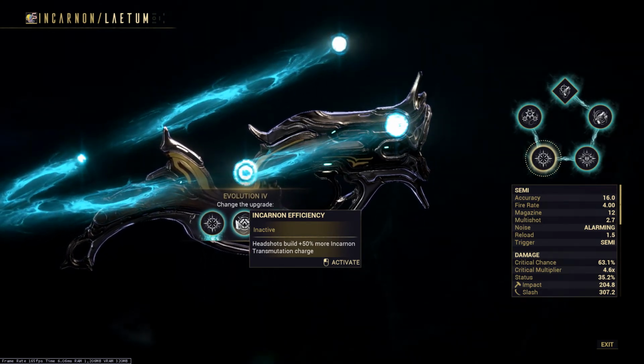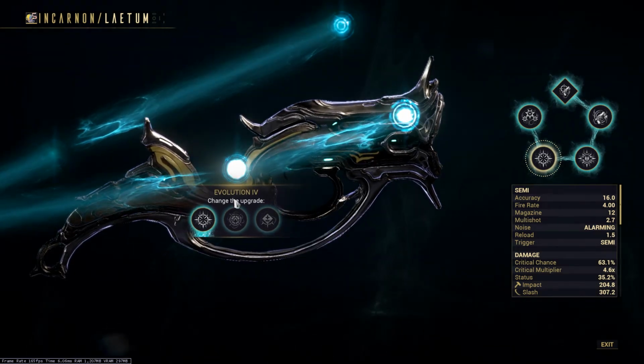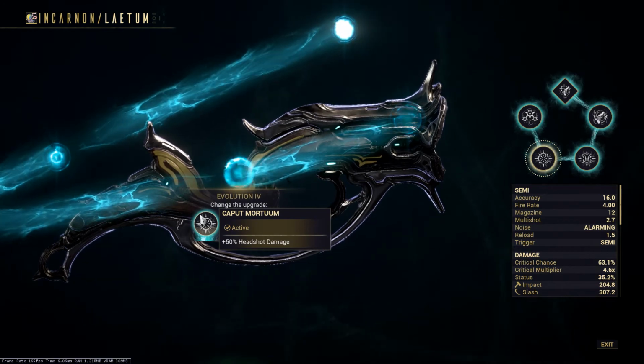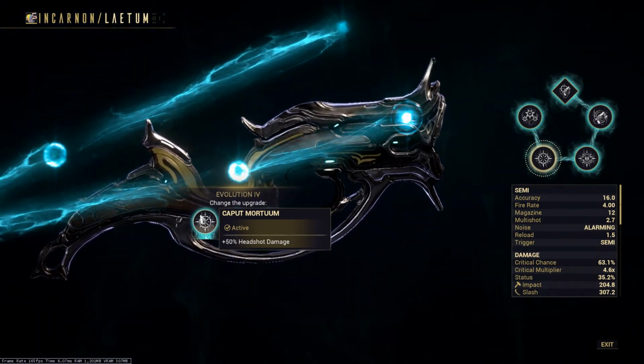Moving on to the fourth evolution, we have 50% more headshot damage, we have headshots build the meter faster, 50% faster, and finally we have plus status and less crit chance. For normal gameplay, more headshot damage will be better because you can kill more enemies just by using the primary fire, and you can destroy everything else with your secondary fire.